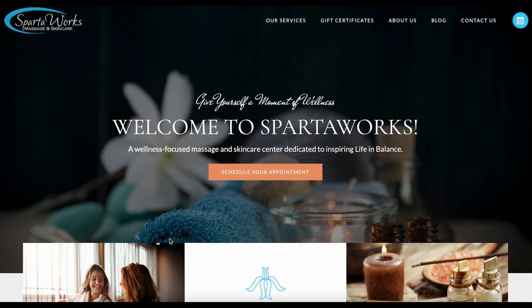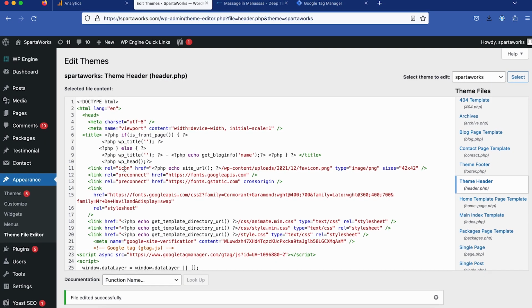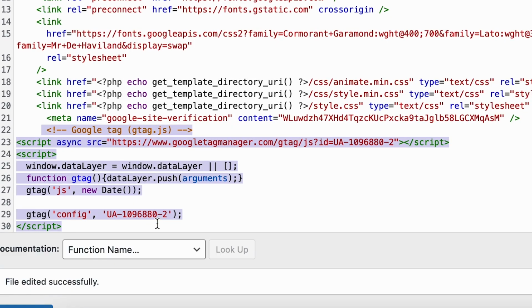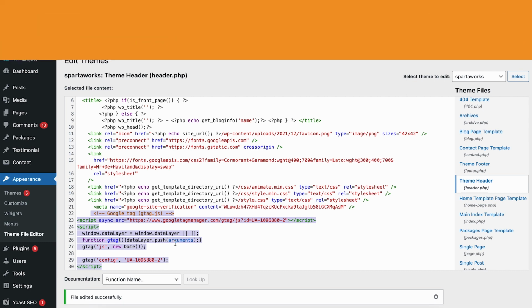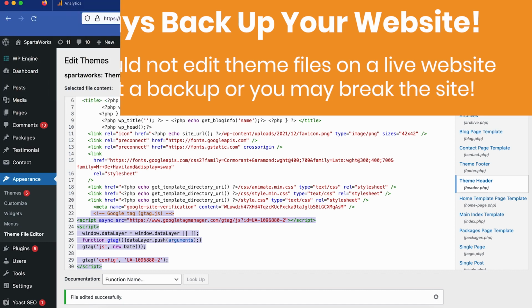So our first step was just to get it done real quick, and in a previous video we showed you how to go into the back end of the site and get analytics set up by just dropping the Google Analytics script onto the theme file. Again, with all the proper precautions to make sure you put it in the right place and know how to do a backup and restore if you need to, with all the usual cautions about modifying a theme file in a live site. Please make sure you follow those good caveats there.